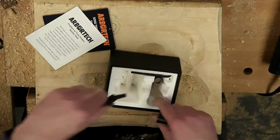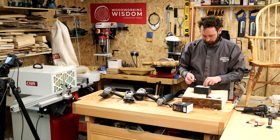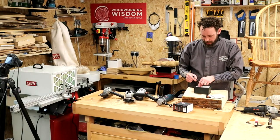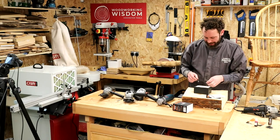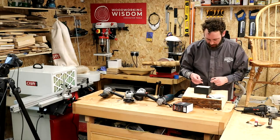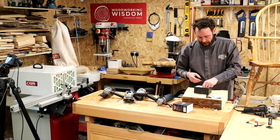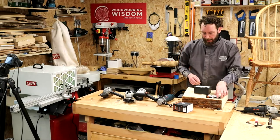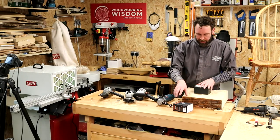Okay, so another question. Simon's asked, are any of the other cutters self-sharpening? No, I think it's just these ball gouges. I can't think of the science behind it, but I'm assured that it is self-sharpening. But I think eventually you're going to have to replace that ring. Okay, so let's pop them to one side.